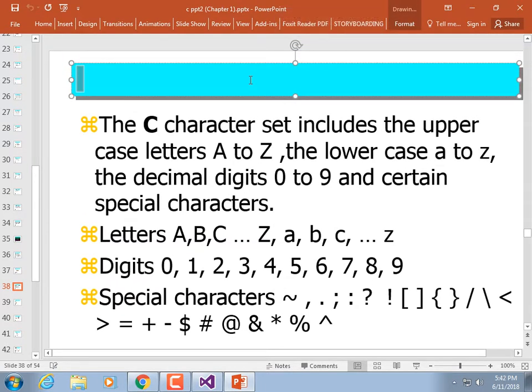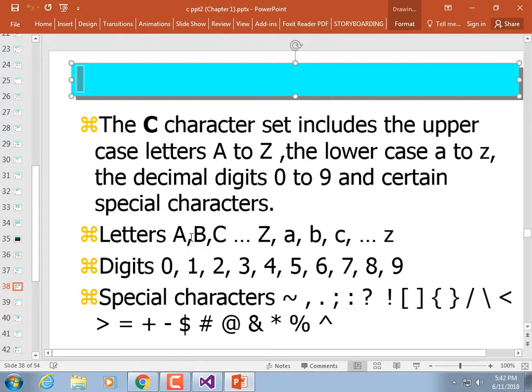So, everything you write is going to be part of the C character set. Uppercase letters A through Z, the lowercase letters A through Z, decimal digits, certain special characters are allowed. Anything that's not on this list is probably not allowed. If you're going to be giving variable names in letters other than English, you're kind of on your own. I think that I proved that we can do that, but pretty much you can generically assume that English letters are a good thing to use.